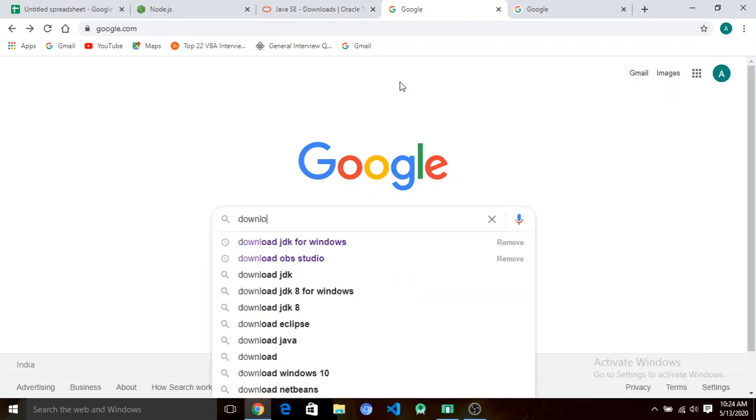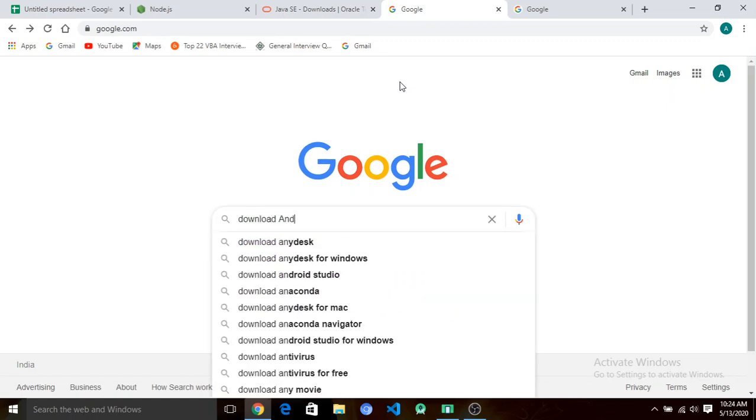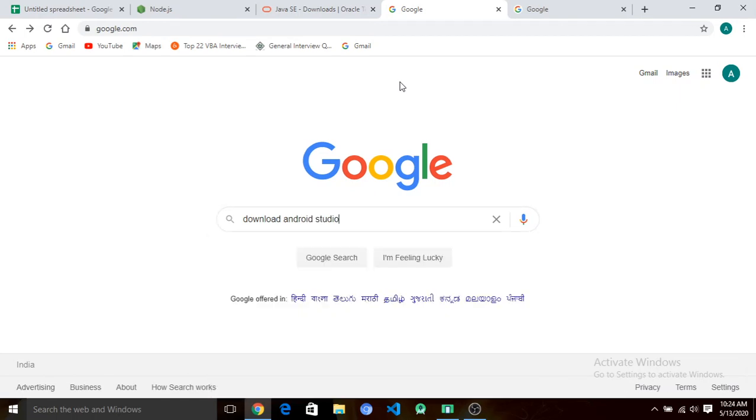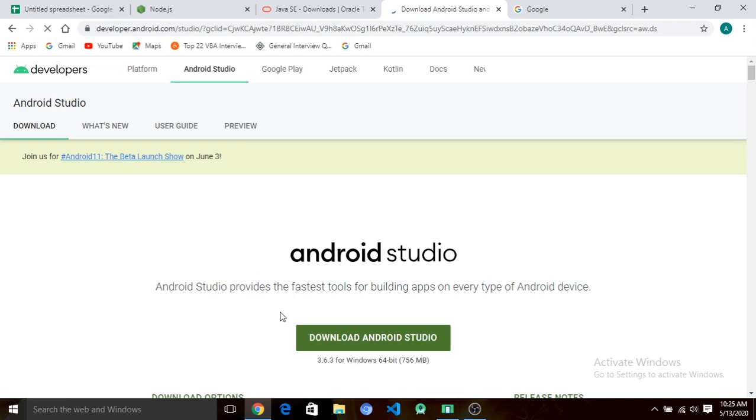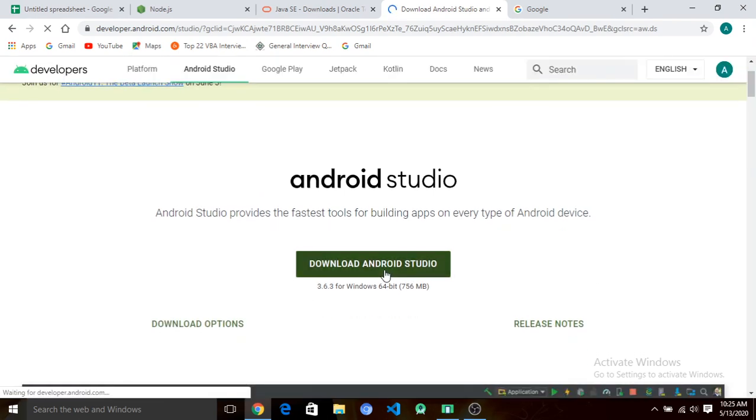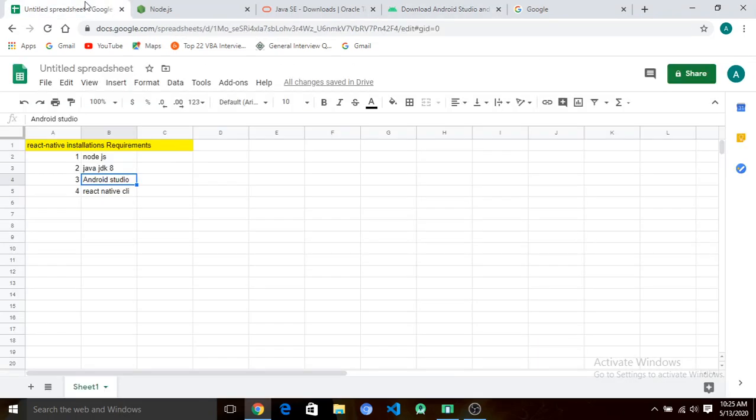So go to Google and download Android Studio. Go to the first website. So here is a link to download the Android Studio, and you are done with that.